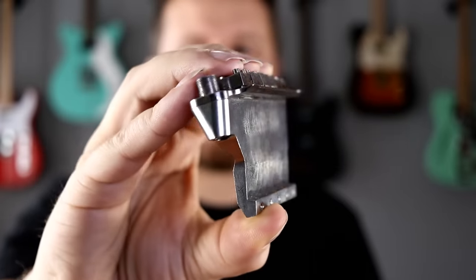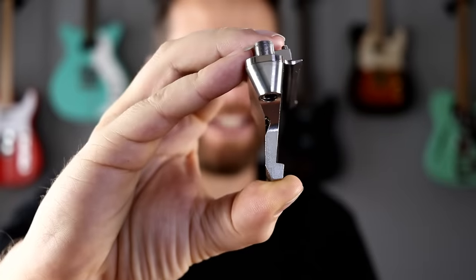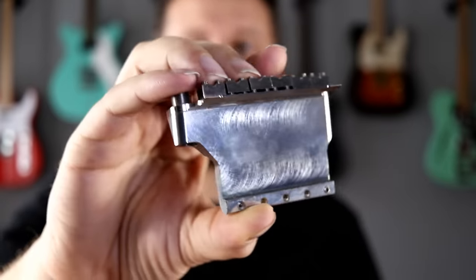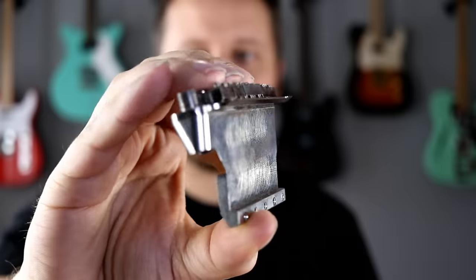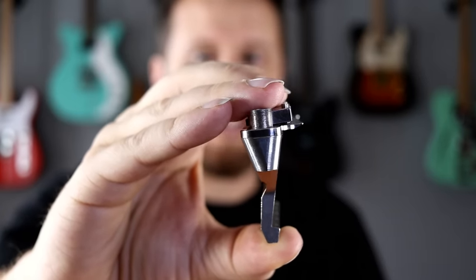All right, so here's a closer look at the VegaTrem. Now this is unlike any trem I've ever used in the past. It's extremely light and it's extremely slim. So it'll be interesting to see how it reacts and how it sounds in our Mexican Strat. So let's change the camera angle, jump down and install this baby.